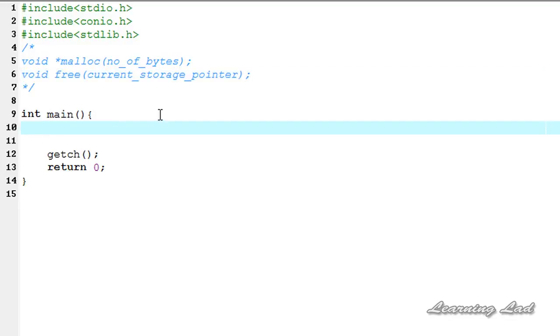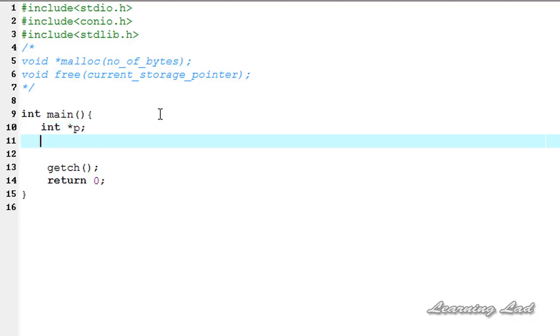Okay, now we're gonna see how we can use this in our program. First I'm gonna show you how to create a pointer and allocate memory dynamically to store an integer value. For that we need an integer pointer, so it's gonna be int star p, then we're gonna use the malloc function. So it's gonna be p equal to malloc and the number of bytes.